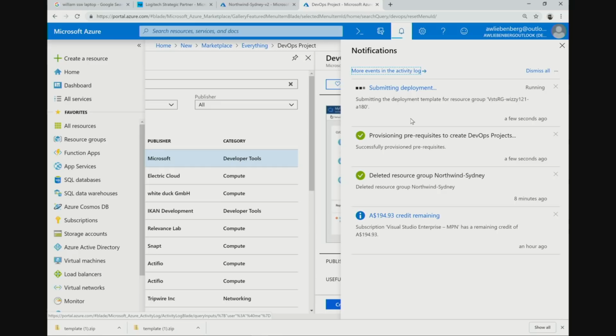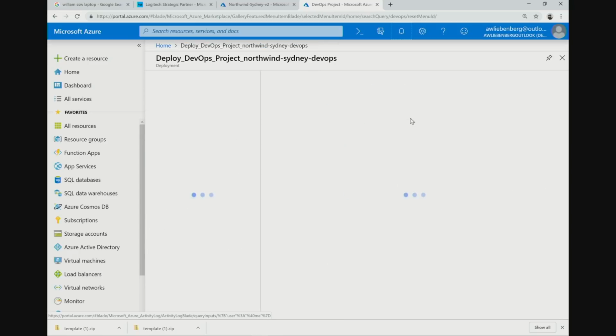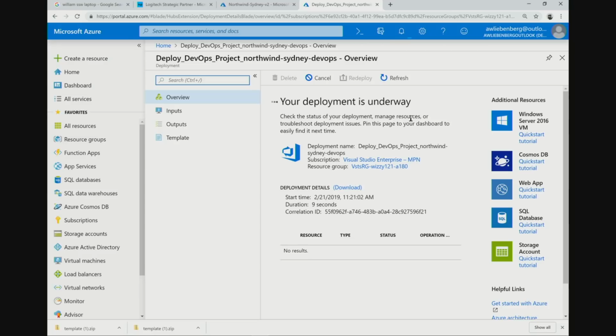Okay, so for release, we've typically for many years used Octopus, and Octopus is pretty cool. This is obviously a bit cheaper than Octopus because it comes in the package and it's kind of all done. Octopus requires you to learn a bit of Octopus, but it has a beautiful UI.